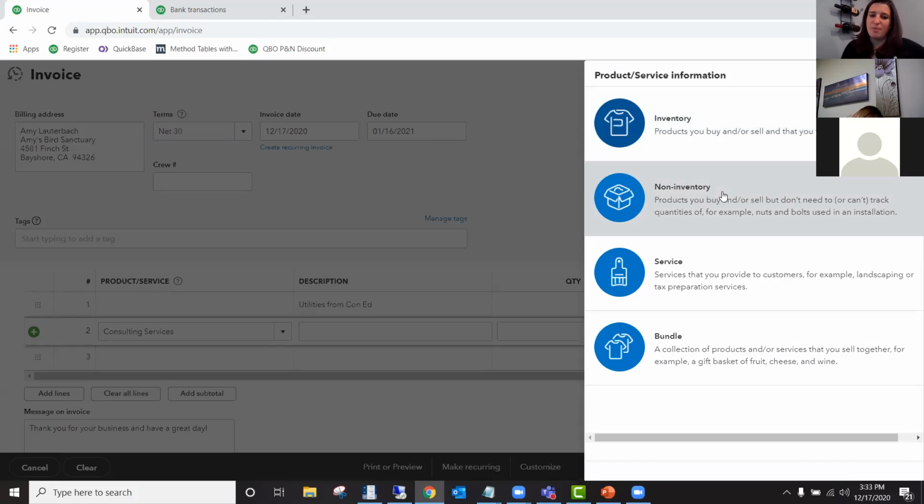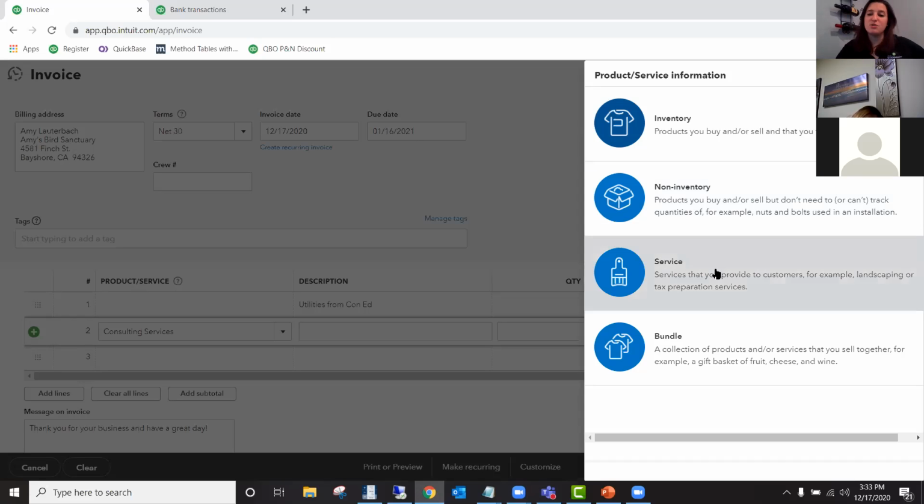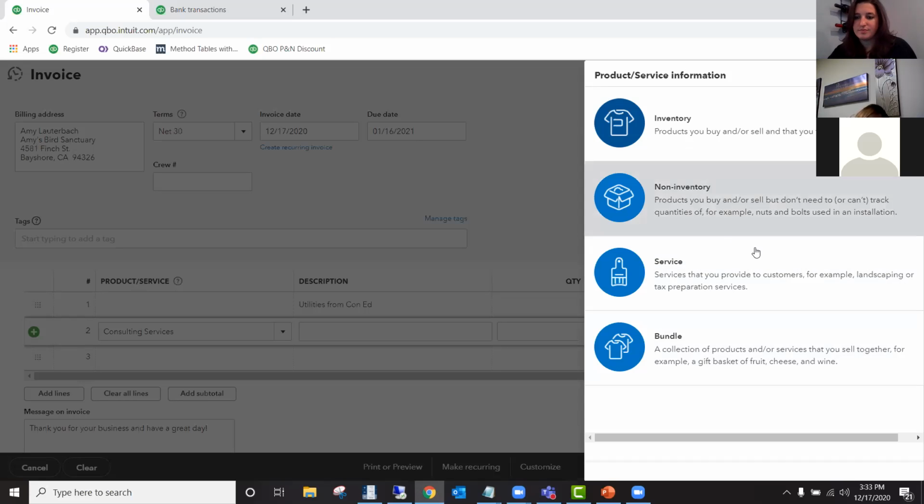Non-inventory would be things that you're buying or selling that you do not want to keep track of, or that you don't have to keep track of. Then services. Services are pretty self-explanatory: consulting services, design services, legal fee services, IT services, the list goes on. And then a bundle. A bundle is a collection or some kind of grouping of any of these item types.